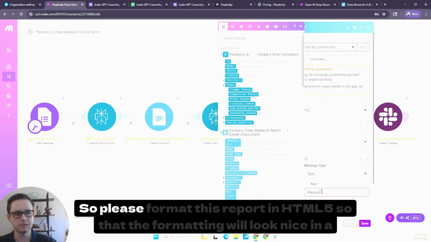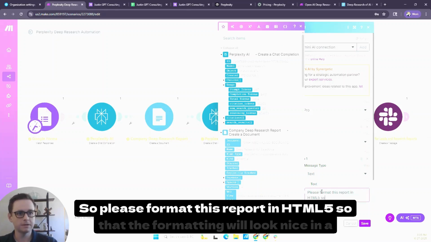So please format this report in HTML5 so that the formatting will look nice in a Google Doc.